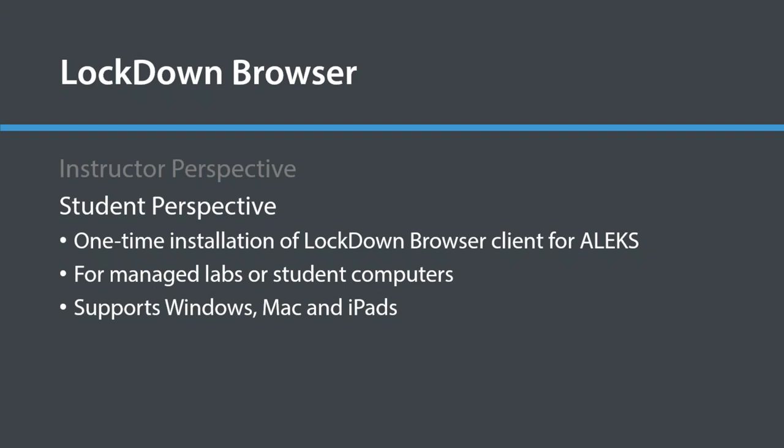Now, they can install it on their personal computers. Some institutions have proctored testing centers or kiosks in the library. If those places are open, you can have Lockdown Browser installed there as well, because the student wouldn't be able to do that installation themselves if you're managing those machines. So they do actually need to be able to install an application in order to use Lockdown Browser. So keep that in mind as your students are asking about the computers they can use. It has to be their computer, or at least they have the admin rights to it.